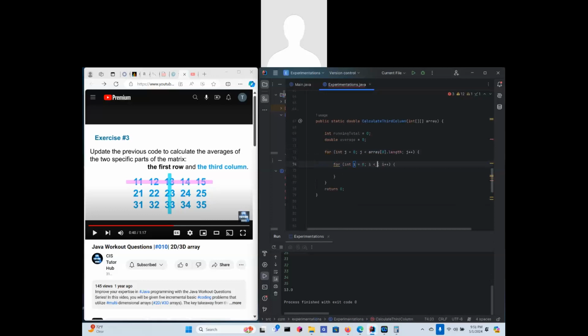So be i array. And then we're gonna start at column 2. And then we'll have the same if statement, if j is equal to 2, then break.